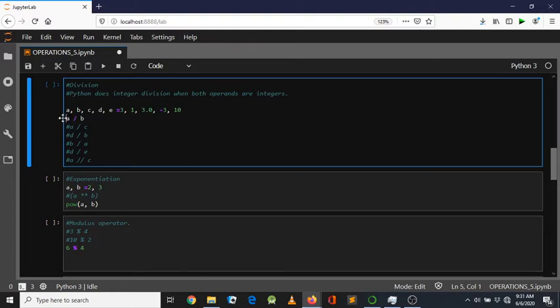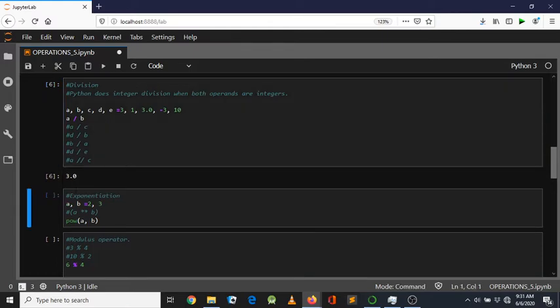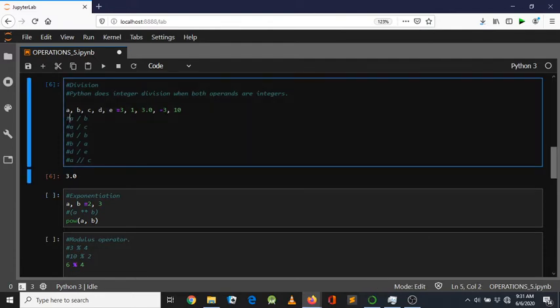I want to divide the value in A by B. When we run that, remember A contains this value and B contains this value right here. So when we divide, we get 3, which is right, because 1 goes into 3 times. Let's just try another one.